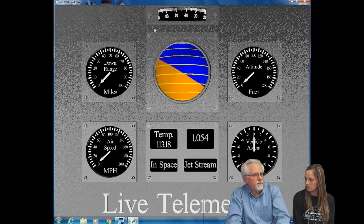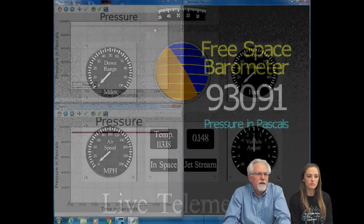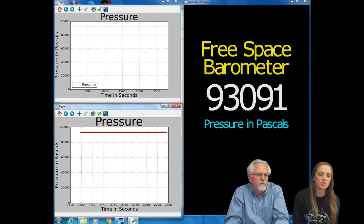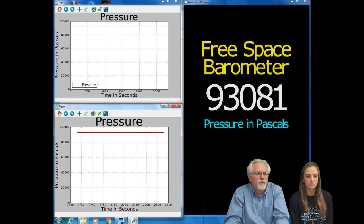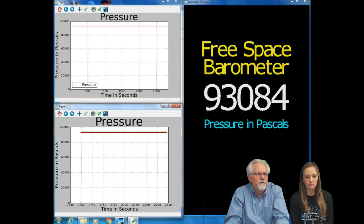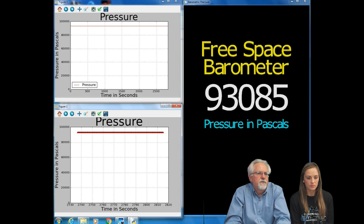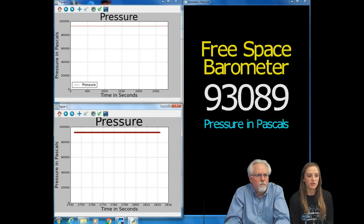So it's not going to take a long time to get to space at that rate — that is a pretty good clip. Let's look at some more of the live data streaming back from the package. We haven't launched, but we're just sitting with the package outside. What is the pressure right now at ground level? This is the atmospheric pressure of El Dorado. Once it is in space, since it's not in the atmosphere anymore, it should be around 200 pascals — we're about 93,000 now. You're also running graphs so you can compare readings throughout different times of the flight.